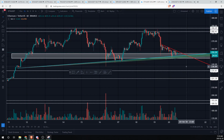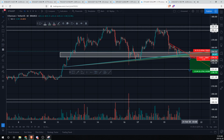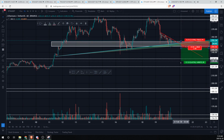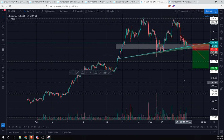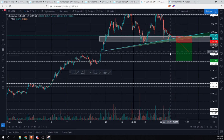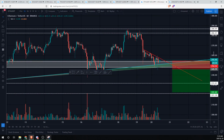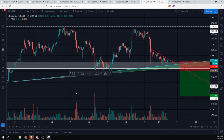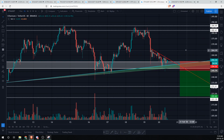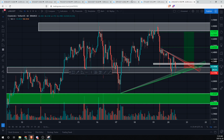Ethereum is more of a short, but we still need some things to happen before we look to enter short, but that could be the potential first level of take profit, kind of at that level of support right there. We're not really going to get too into it. We got to see a couple things. We got to push down, hold, and then pull back, and then we'll look to enter. So there's a few things that need to occur. If we push down and hold for our lower low, then we'll discuss Ethereum more and what we're going to look for. But for now, that's just the trade plan, and we already talked about Link.